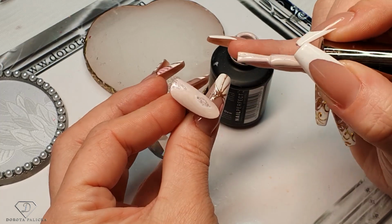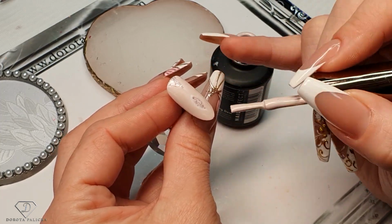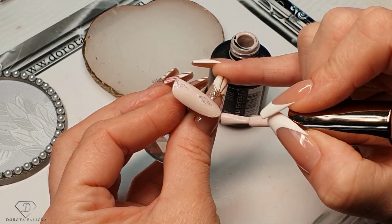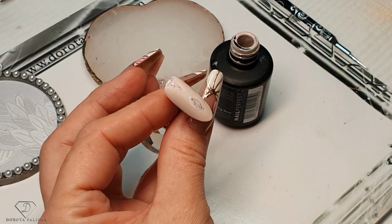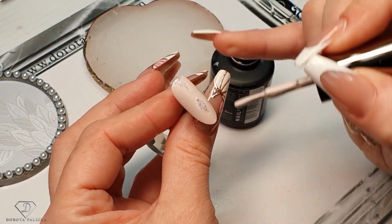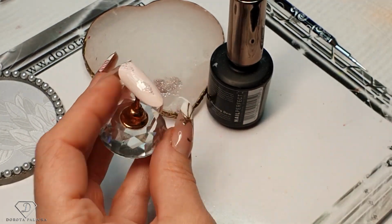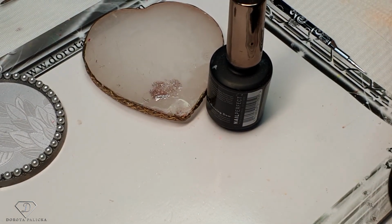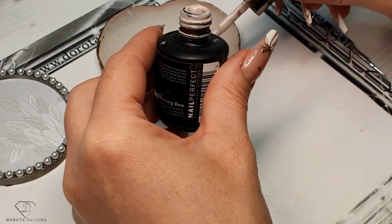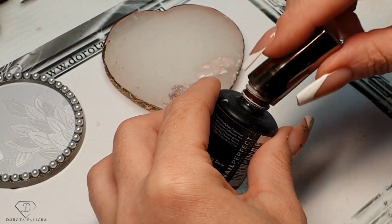So first of all, I have kind of gone around it, and then I smooth out any brush strokes. You don't want them to be too visible. I'm not too fussy how the background is looking because we will be adding some further design in here. Okay, take away this color and put it on the mixing palette because we will need it.